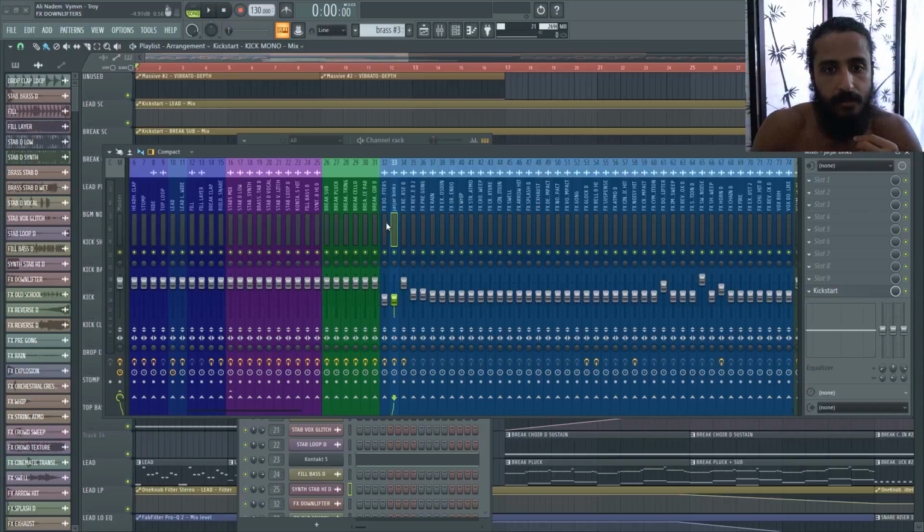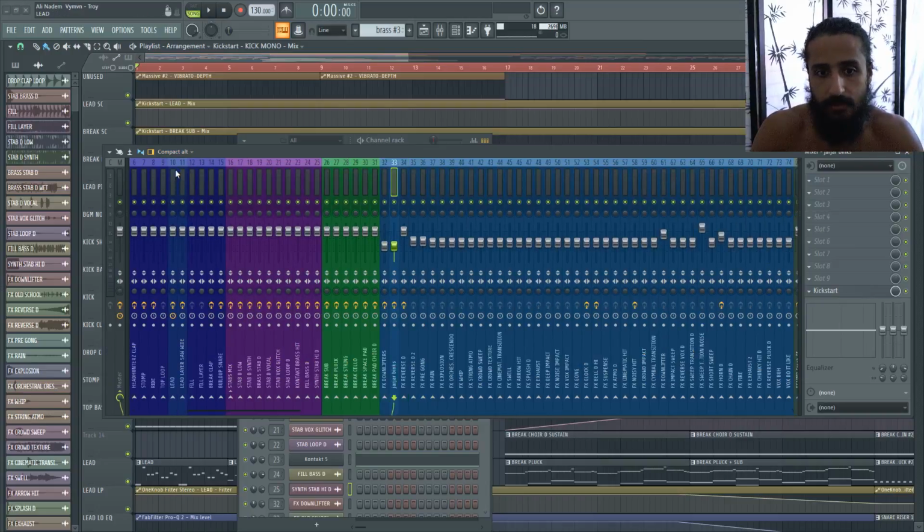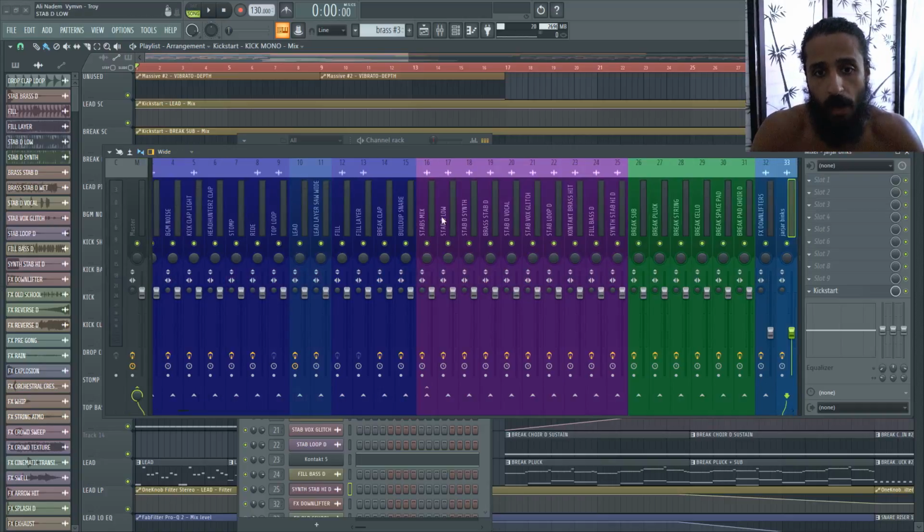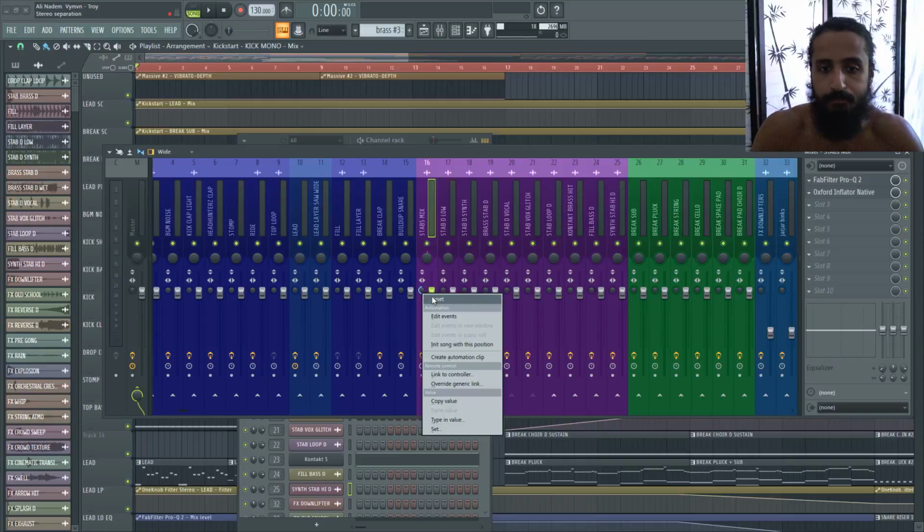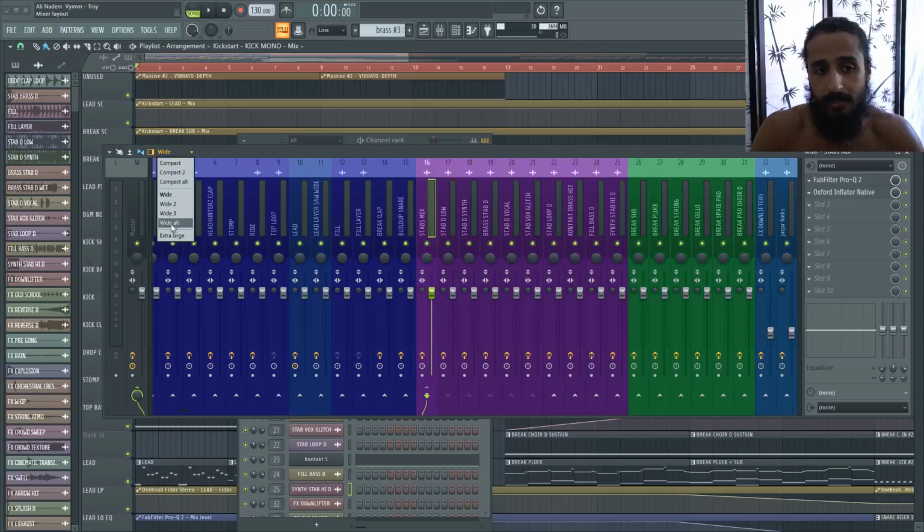How can you make the mixer easier to work with? Right up here, it says compact, and you can actually switch this from compact to many different modes, which I recommend experimenting with. So I was on compact. There is like compact alternative where it puts the names at the bottom and you just have a different focus. And I usually go between either compact for this one or wide. Wide is really nice because you get a really nice view of the panning and also the merging of the channels if you want to make it mono or widen it. So let's reset that. So definitely take a look there.